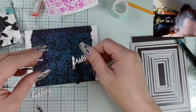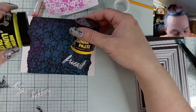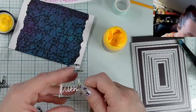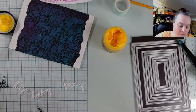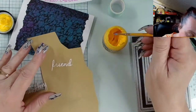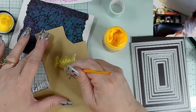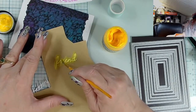What color should we use, you guys? I want to do the friend in a color. I know it's weird, I'm thinking yellow jacket, honestly. Let's get some yellow jacket on there. And so what I'm going to do is I'm going to put my friend down here. Wait, no. I know what I have. I have the backing from my other sticker paper. There we go. Okay, now I'm happy. And then we're going to take a paintbrush. We can use whatever we want. Just plop that on there like so.